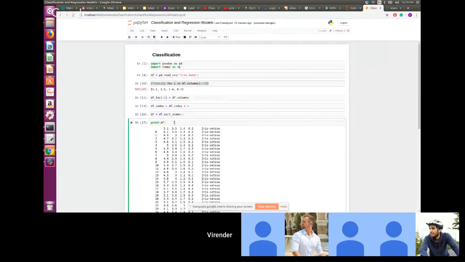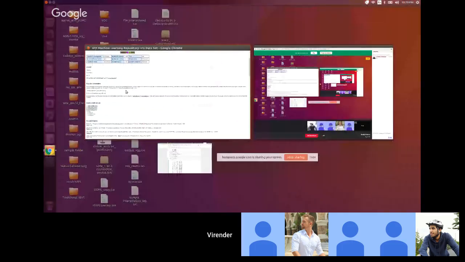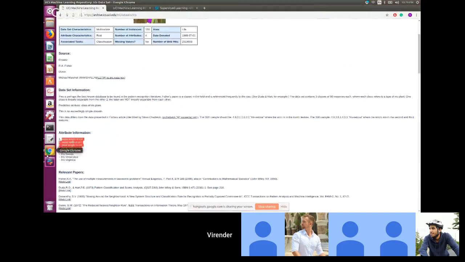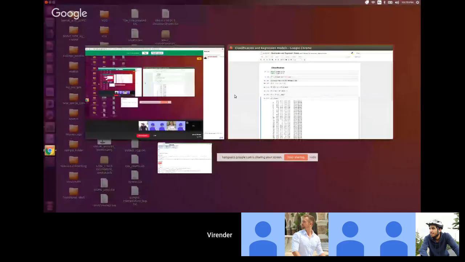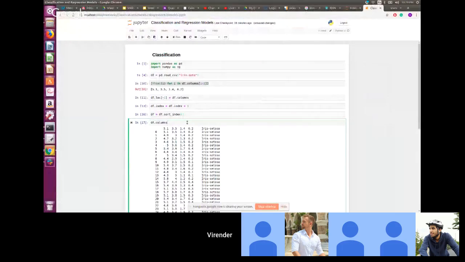Now we can just change the column names of df. If you see the column names, it was sepal length, sepal width, petal width. So we will convert it back. Sepal length. Basically, I'm assigning new names to the columns of the data frame.